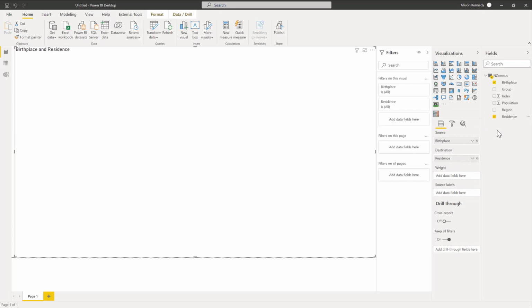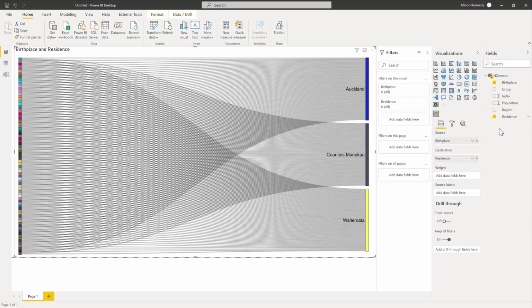So we'll add that to the destination. And so you'll see that we've got all of the different countries where people were born and which part of Auckland they're going to.